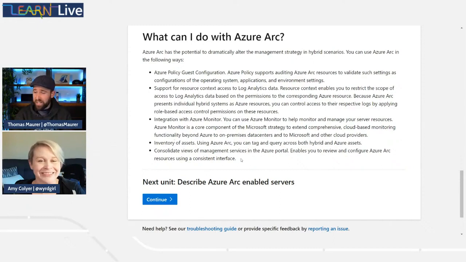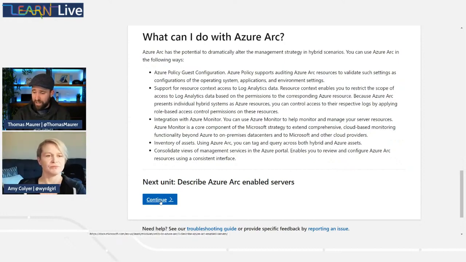It's absolutely, by the way, much, much more. We're going to show you that, I think, in the next unit. So again, Azure Arc, I just want to sum this up. Azure Arc is not just limited to servers and Kubernetes clusters. It can also do other things. And we're going to have a look specifically at servers and Kubernetes clusters in this module. But there are other modules. If you go into our Learn Live Azure Hybrid Cloud Study Hall series, you can see other modules. We will air them on other days. And you can join these as well if there is more interest.